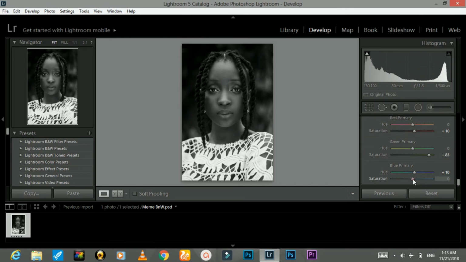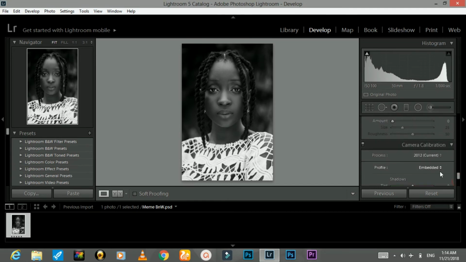I think I'll just reduce the saturation here. 44 will do. Okay. So let's see the before and after of this. Okay.